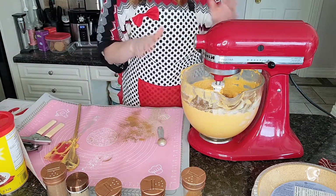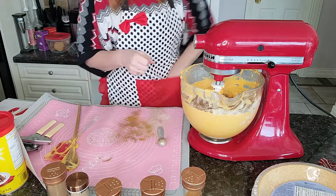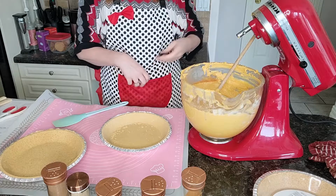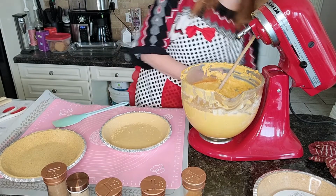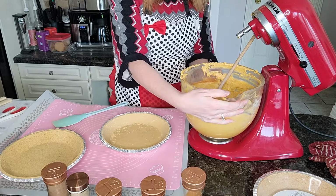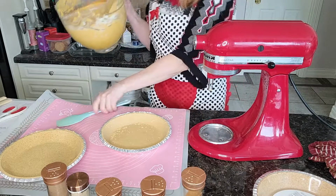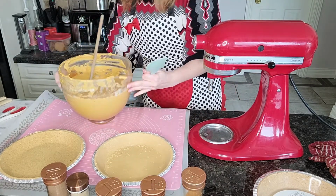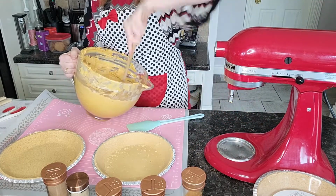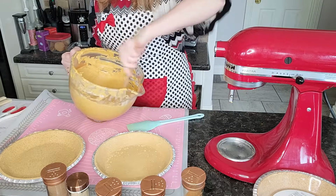Let this all mix in, and then I'll be ready to pour it into the pie shells. Okay, got this all mixed in. Just take off the mixer here, so I can pour this filling between the 2 pie shells. One last stir to make sure it's all stirred in all the way down to the bottom.